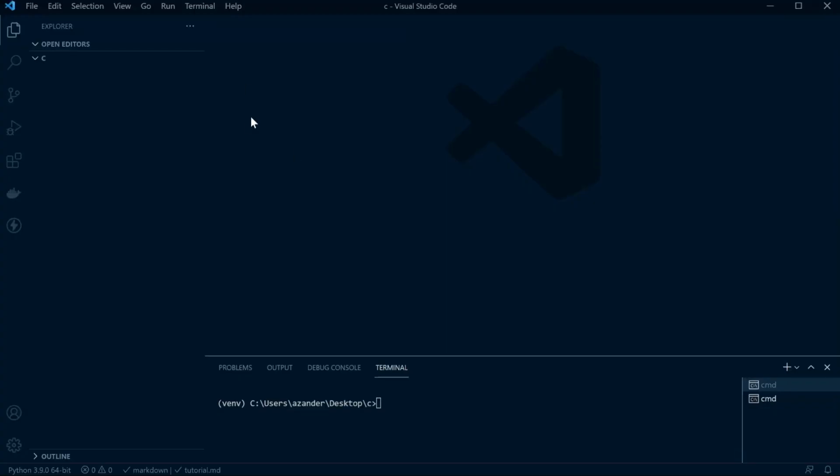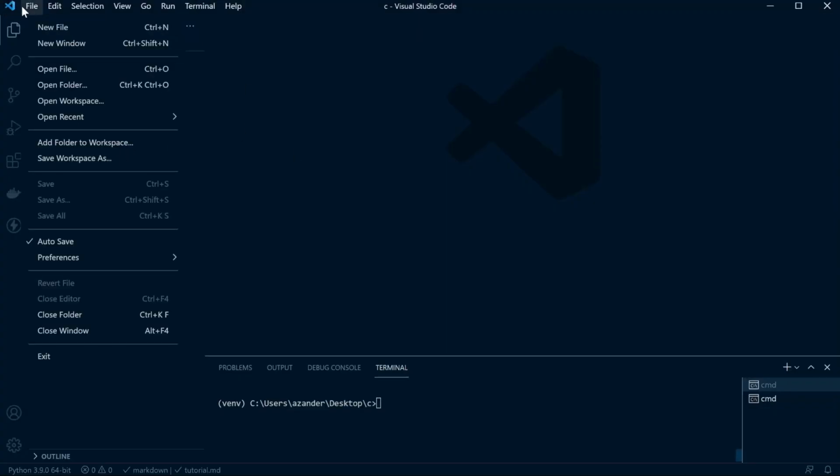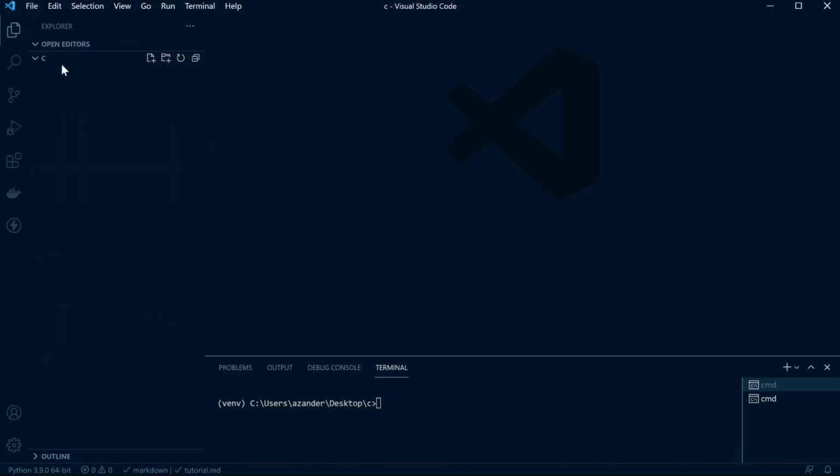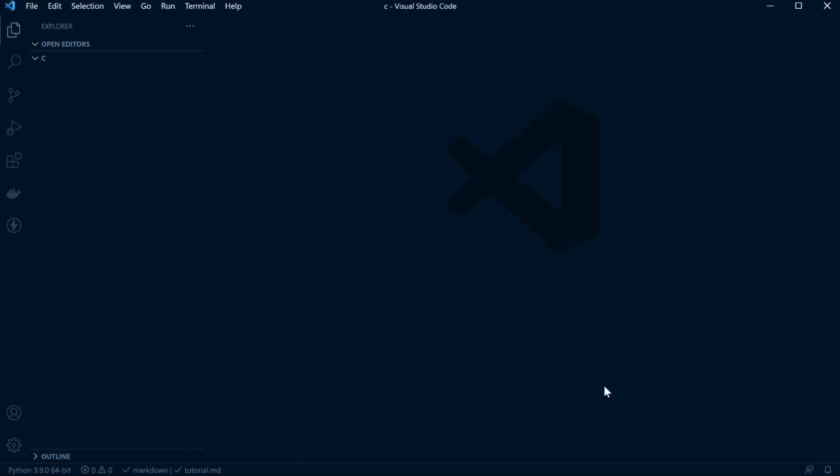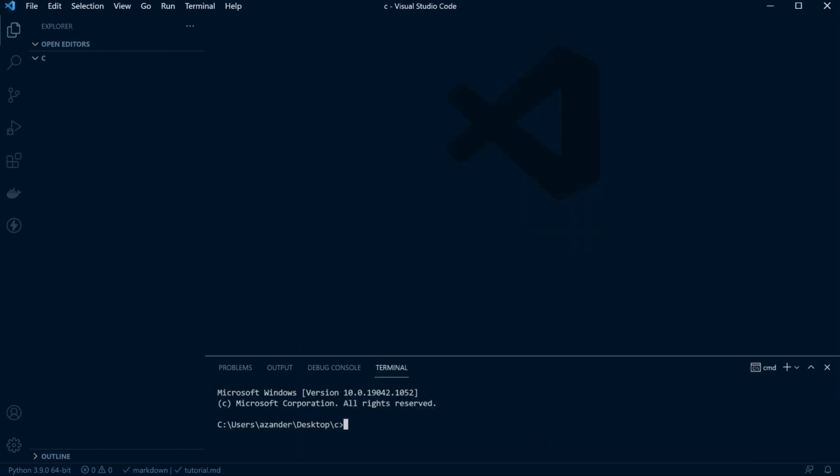So I'm using Visual Studio Code again. So go ahead, file, open a folder, create a new project folder. Here we are in a new folder. So first of all, we're going to build our virtual environment. You can see that I'm already in a virtual environment here. So I just need to close that up a second. See if I can get out of that. Yep, there we go.